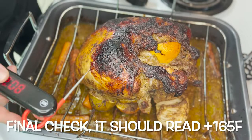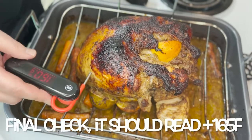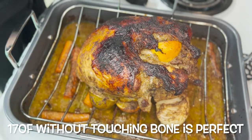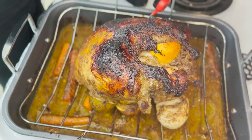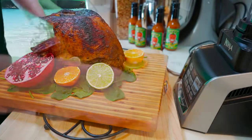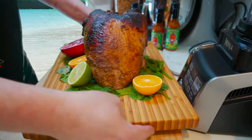Alright, so the final check. It should read about 165 degrees Fahrenheit when you're not touching the bone, and that'll let you know that it's done. Anything from 165 to 170 is good. We're just going to let it rest for about 20 minutes, and during that time, let's go make some gravy.